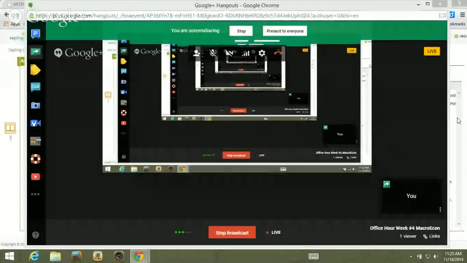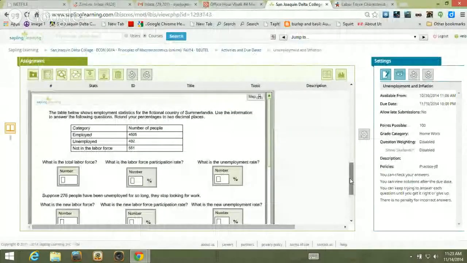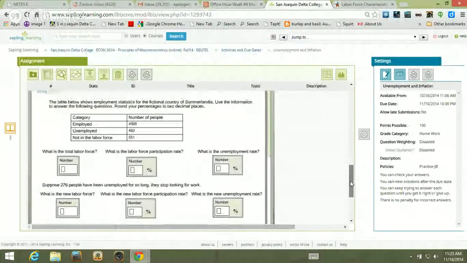When I look at the other two problems on the unemployment homework where people went wrong, I'm going to flip you to that screen share. So you guys see what I can see. This inside Sapling is another problem people got wrong a lot of the time, and this is more data. It's going to say what's the total labor force, that's going to be employed plus unemployed. What's labor force participation? Well, you guys know how to do that. It's labor force divided by population.